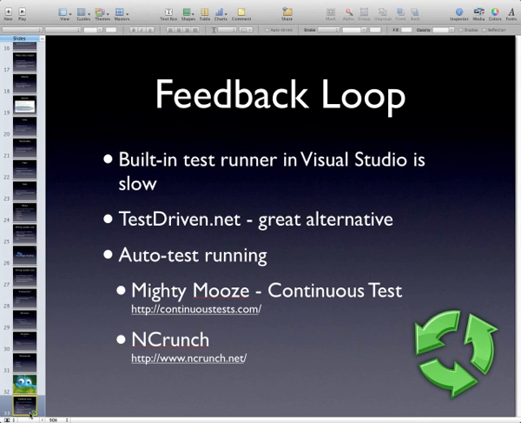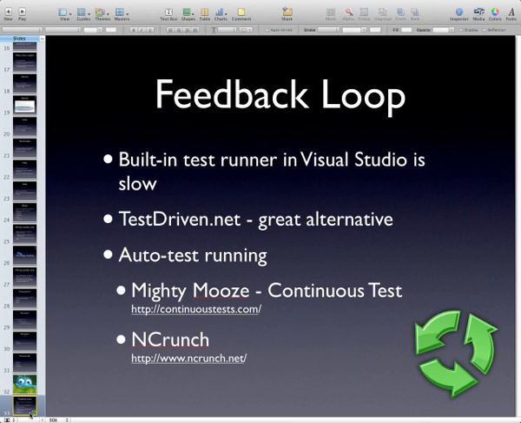But the built-in test runner in Visual Studio will give you the red-green lights for the tests and a visual feedback. Test-driven only gives you textual feedback at the very bottom. If you're interested in that kind of feedback loop, I find that really, really good.